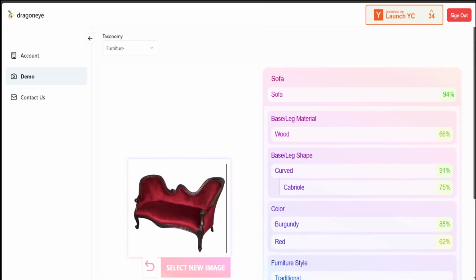How good is that? So I think very good tool, DragonEye, and just by using simple APIs, you can create very powerful apps for your Android phone, for your iOS phones, and then you can simply embed any sort of vision capabilities in your applications easily. And they have just given these taxonomies for furniture and fashion, but sky is the limit, as you can see here. So very impressed by this tool.